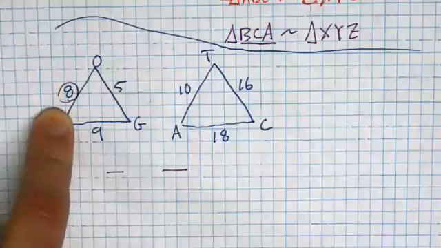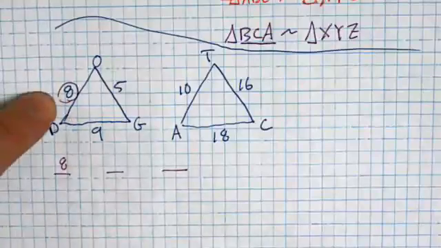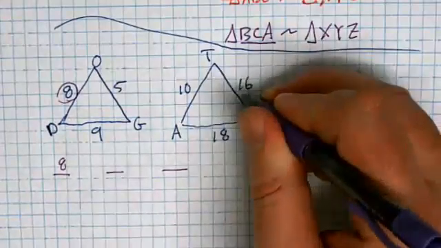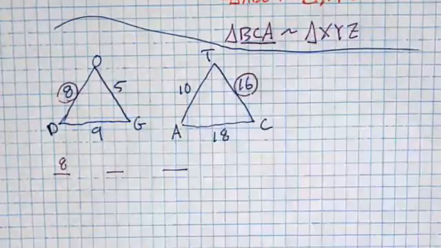Well, I was going to say the 16 because in order for it to have everything to be proportional, the 5 has to go to 10, it has to go to 16, 9 has to go to 18. So it looks like 10 is a reflection. So you think the 16?